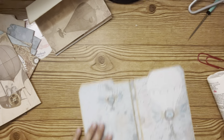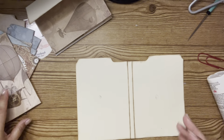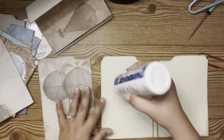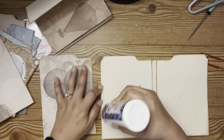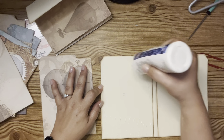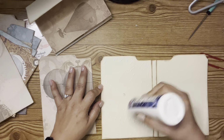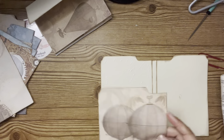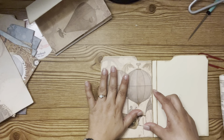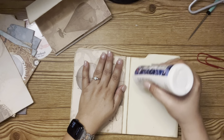So, okay, now we're going to do the inside. I'm not going to put anything right now there, and I don't think I'm going to do anything on the other one either. I'm just going to leave it like that. But you are more than welcome to cover the one that you put the signature in. When I use a file folder or something that I'm repurposing, I always like to leave a clue so people can know what I used.